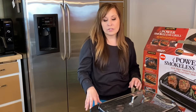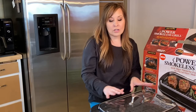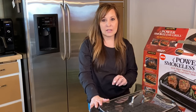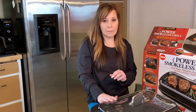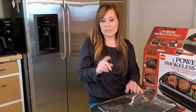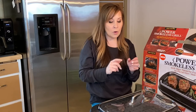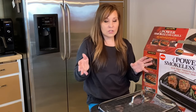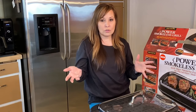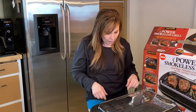It's dishwasher safe. So I washed it by hand just because I didn't want to take the chance of the finish coming off. And I usually do that with my air fryer. I know I said that I wanted to do a cleaning video on it, but I mainly just wash it down with a washcloth and soap and then dry it off. That's usually how I clean it.